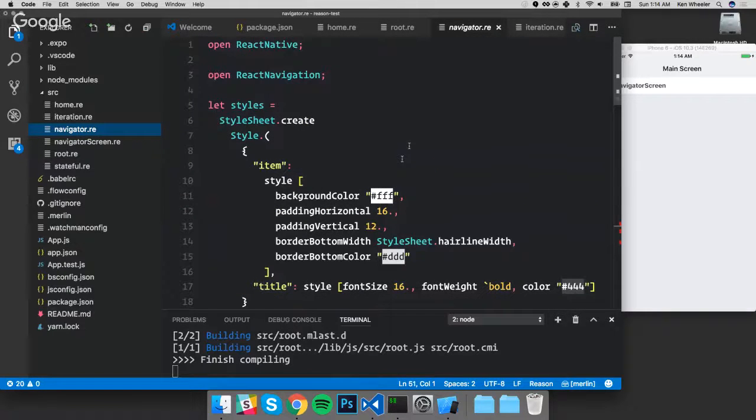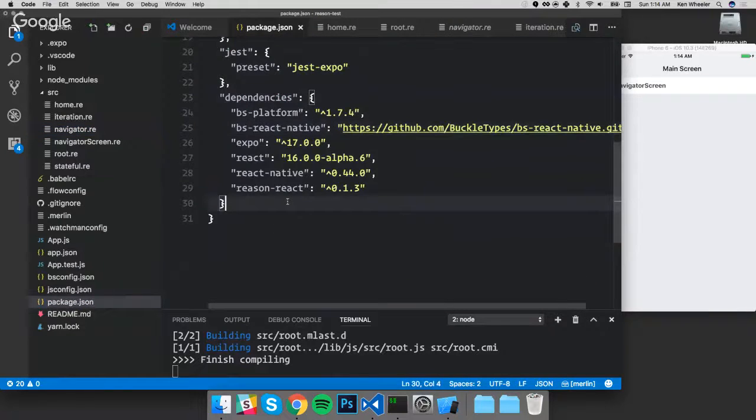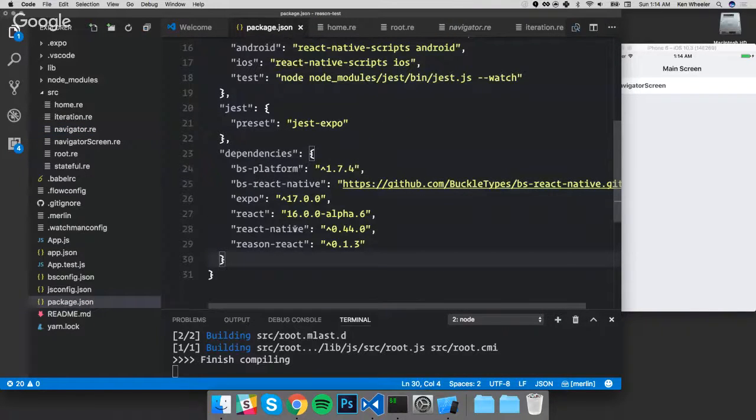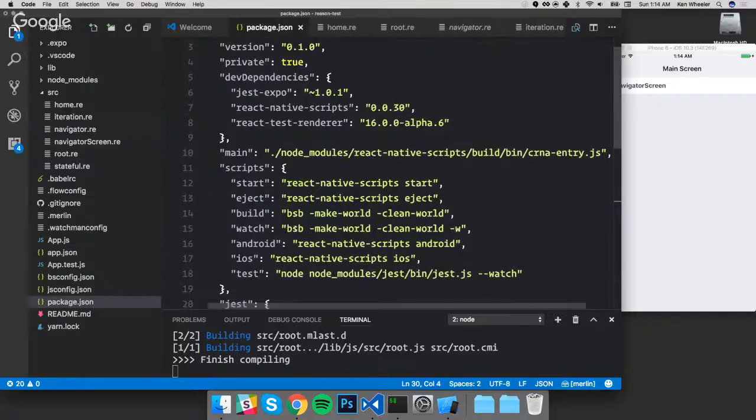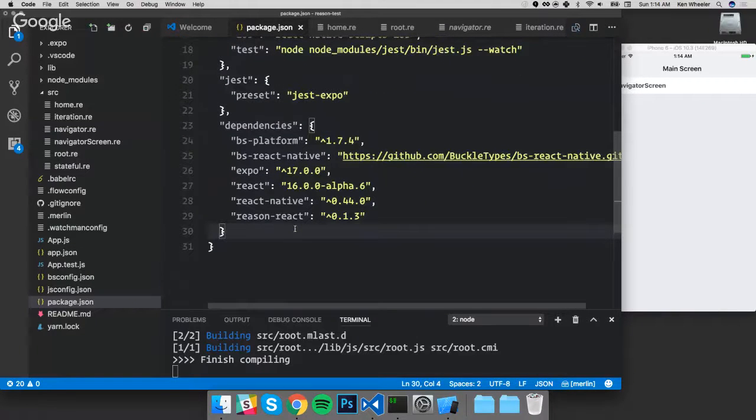So we open React Native, we open React Navigation. React Navigation, if you haven't seen it, is probably the leading navigation library people are using with React Native. That should be in my scripts here.